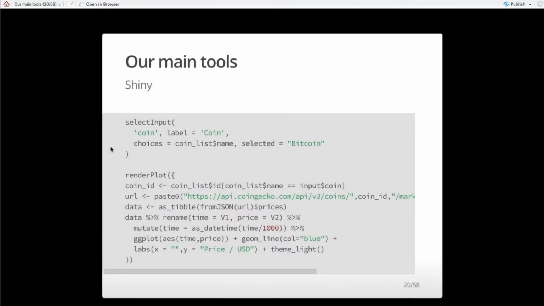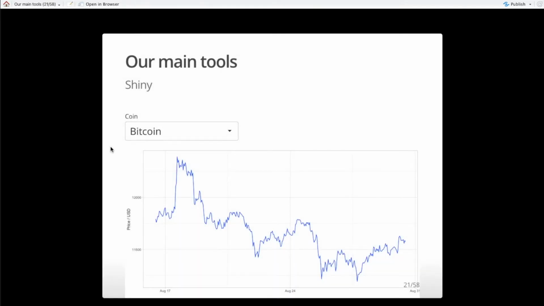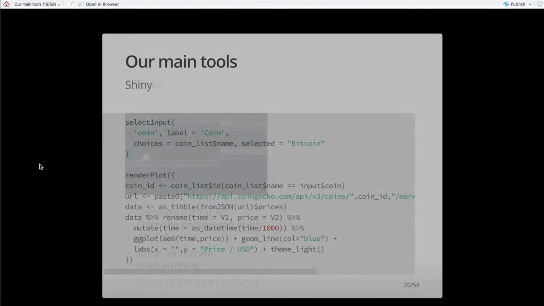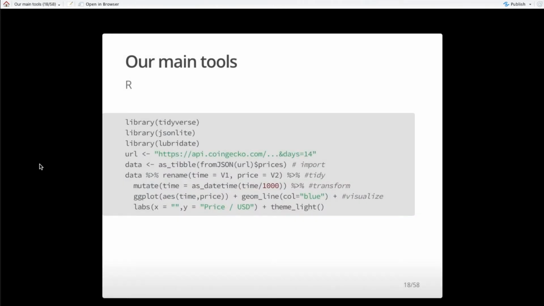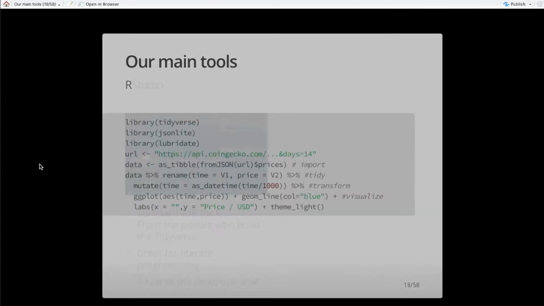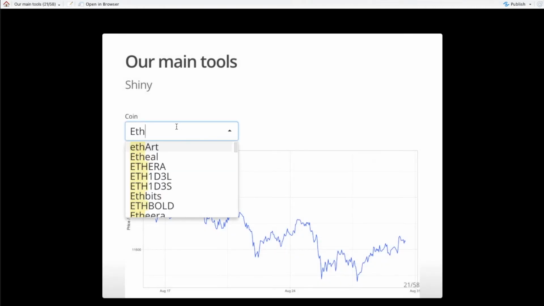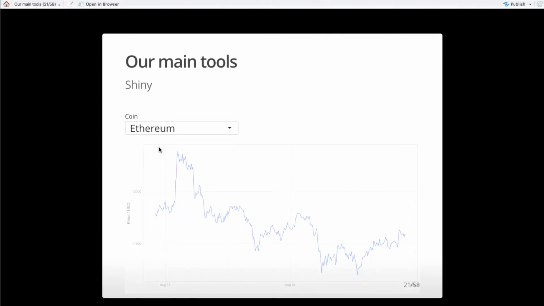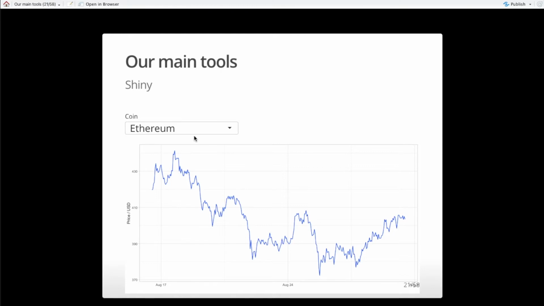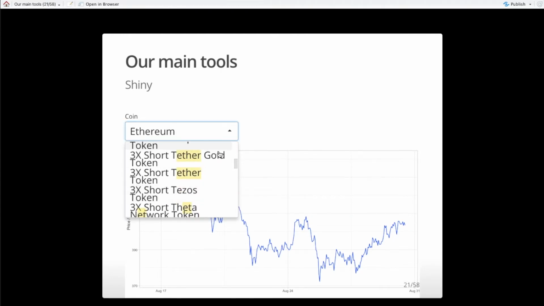Another main tool is called Shiny, and from a code-wise perspective, it's another package for using R. But what does that do? The nice thing you can do with Shiny is make interactive plots. You can see here a plot of the Bitcoin price during the last week. By the way, if this plot were not interactive, it would be the same output as the code I presented earlier. But the nice thing is now you can, for instance, choose Ethereum. And let's see, voila. We have the price of Ethereum, and you can do that with a multitude of other crypto assets.